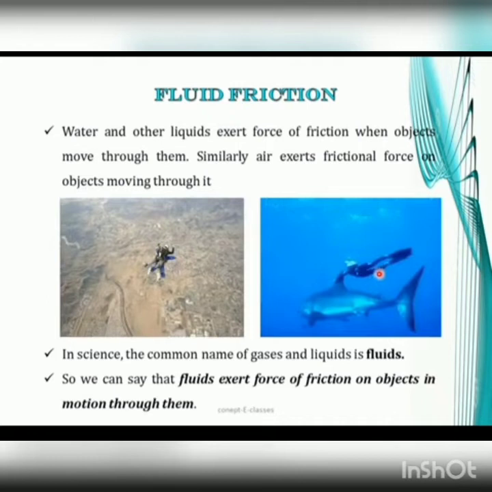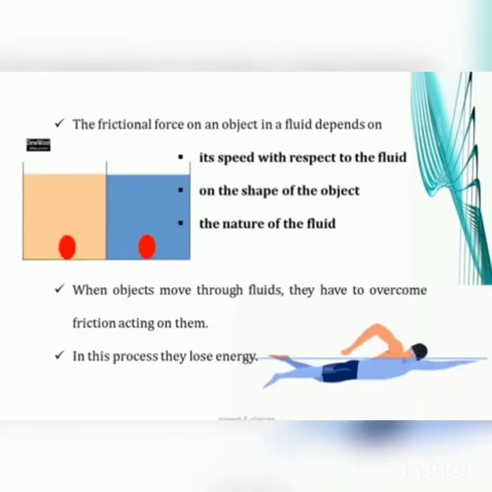Water and other liquids exert a force of friction when objects move through them. Similarly, air exerts a frictional force on an object moving through it. In science, the common name for gases and liquids is fluid. Okay, now see the picture of fluid friction. Frictional force on an object in a fluid depends on its speed with respect to the fluid, the shape of the object, and the nature of the fluid.